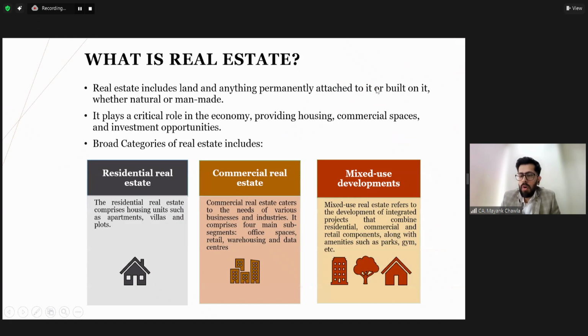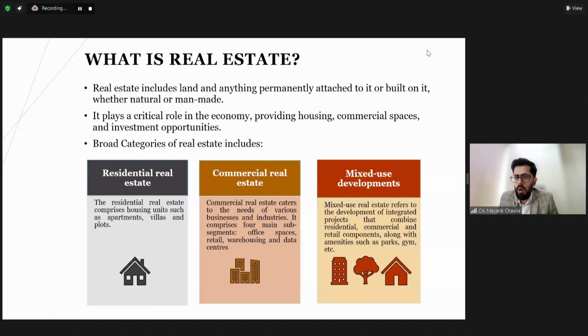Before we move forward, let us first have a basic idea of what real estate is. Real estate in general includes anything that is attached to land. So the land or anything attached to it tantamounts to real estate. Be it agricultural land, industrial land, hospitals being built over the land, residential projects, commercial projects, all this tantamounts to real estate. And real estate plays a very important, critical role in our economy, because as we all know, a famous slogan given by Indira Gandhi ji in the late 60s, roti, kapda aur makan, where makan is an important factor.